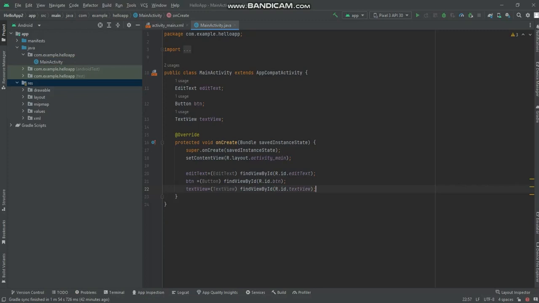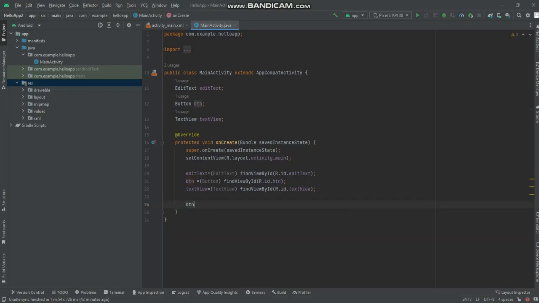So we have declared all the components by their IDs. Then in this application we are going to click on the submit button. After that it will display the text view. So we have to set on click listener on that button.